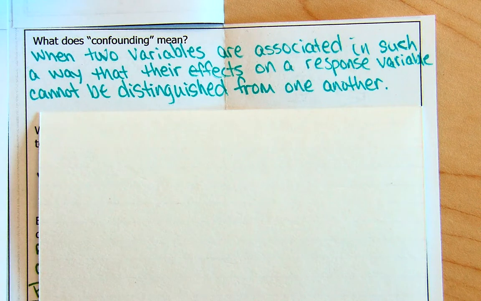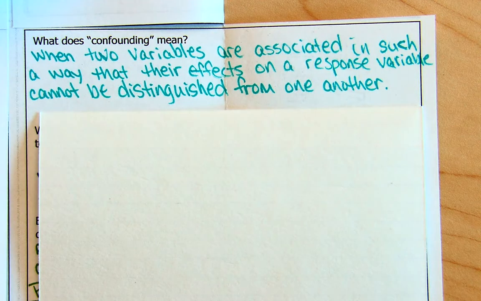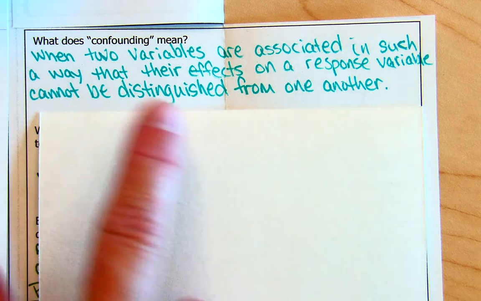Well, what else could be affecting how many yawns I get? One's at 7 a.m., one's at 7 p.m. When are people usually more tired? 7 a.m. They may have just gotten up, they're so tired, they're like, I didn't get enough sleep last night. So that would be a confounding variable. Something other than the show they're watching is causing the yawning reaction. Okay? So that would be confounding.